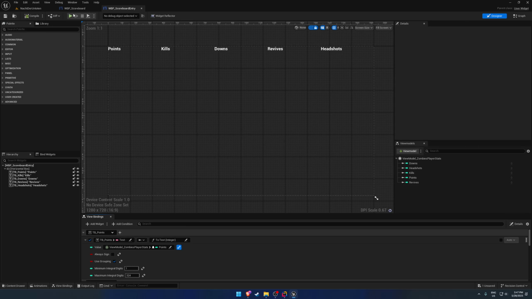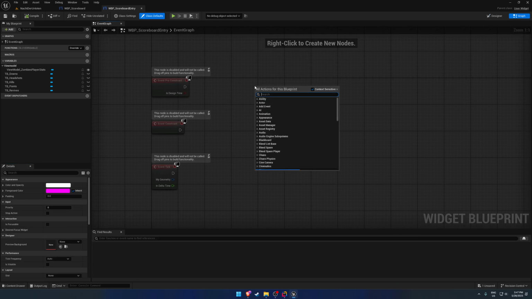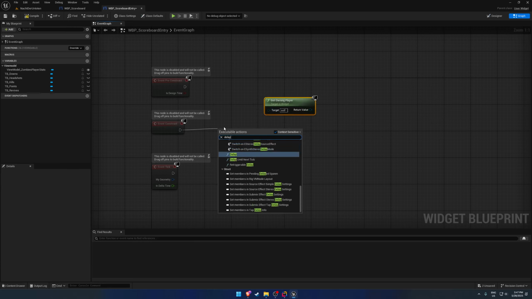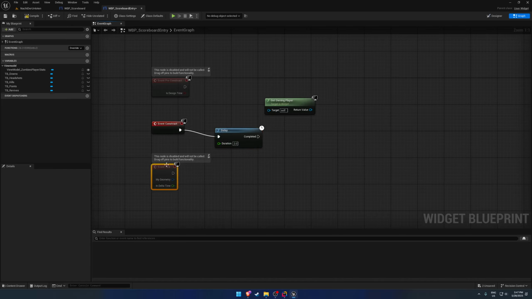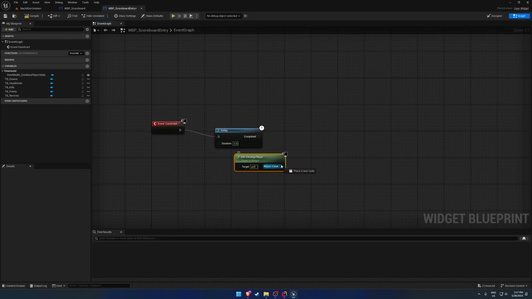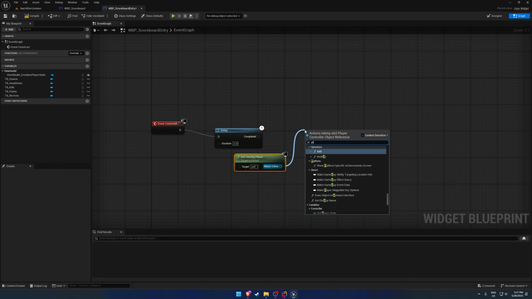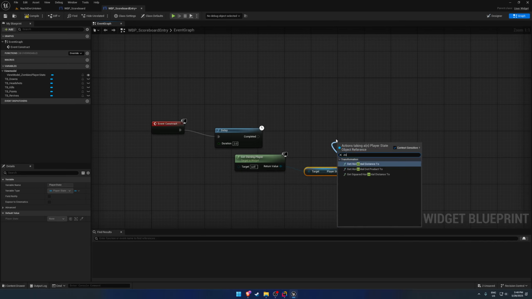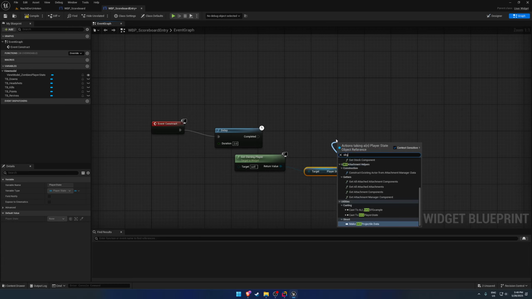So the way we can kind of go about testing this in the meantime is, let's go to our scoreboard entry, and we want to get the owning player. And I'll just do it like a delay after construct. So 2 seconds or something like that. And once we have the owning player, we want the player state, and we want to grab our zombies. Or wait, what do we call it?